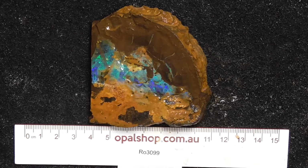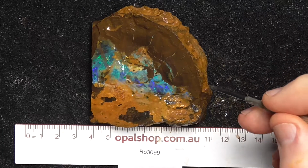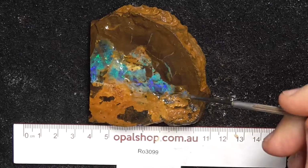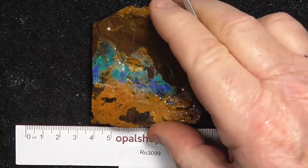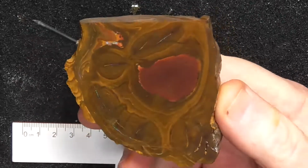G'day, here's a piece of Boulder Opal from central Queensland, from the Mainside area, just south of Opalton. Rules in millimetres, the material's been wetted, it's nice and hard. Backing material, backing of it's really hard.